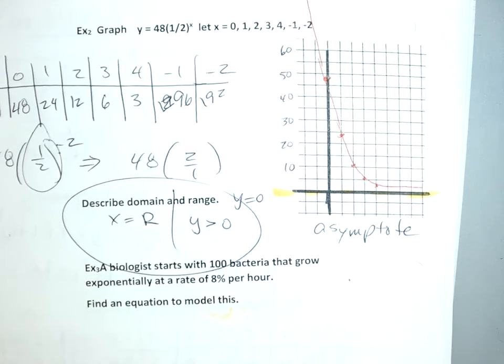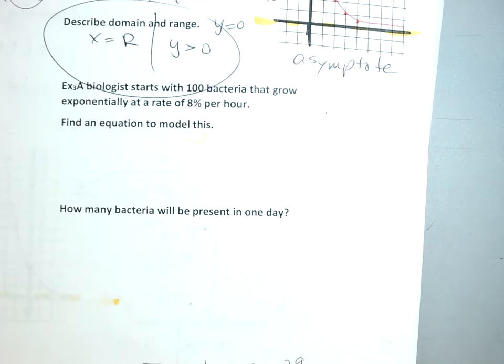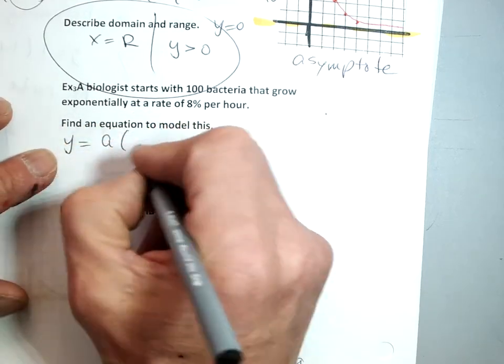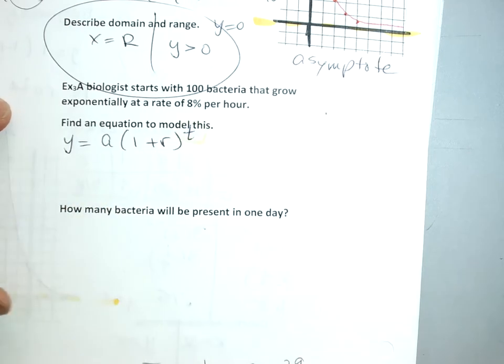We are. We're going to get what R means in this equation, okay? So, a biologist starts with 100 bacteria. They're going to grow exponentially, right? At a rate of 8%. So I'm going to use this equation. I'm going to give you the percentage one. I'm going to write y equals a(1 plus r) to the t power. And I like t in this case because we're talking about time, okay? And r equals 8%. Yes, totally right.